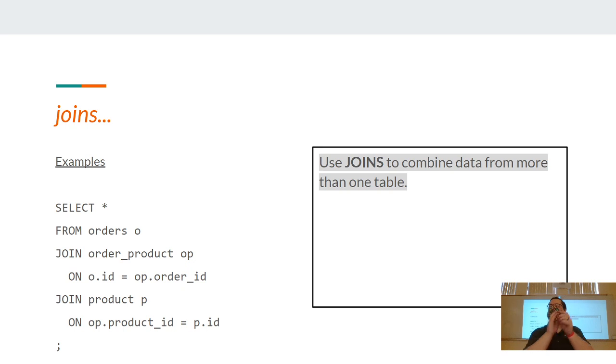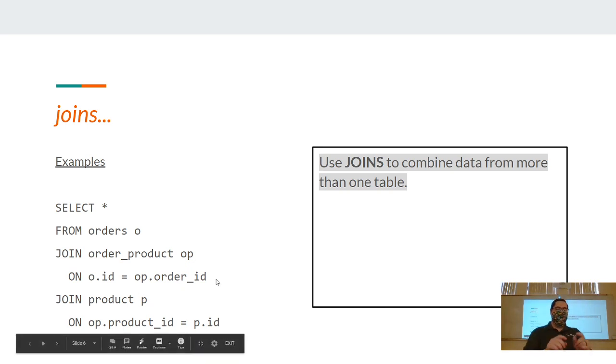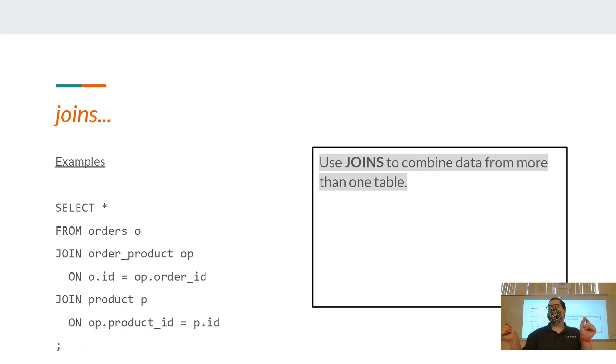Cool. And I'm doing it that way because that's where the connections are, right? If I were looking at the ERD, is there a connection directly from orders to products? No, you get the rich data. Right, we've got the order products in the middle. So when I'm doing a join, I can't skip one of those tables. If I want to get the orders joined with the products, I can't skip the table in between, because otherwise I wouldn't know the connection between the two. I wouldn't connect them properly. Cool?